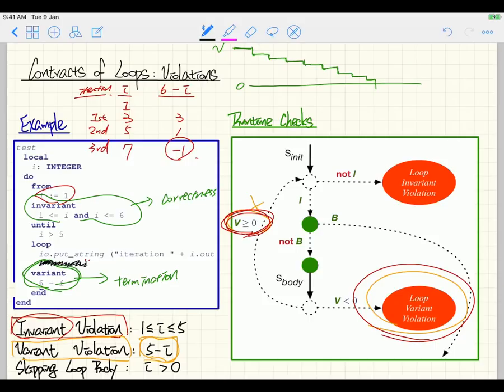Again, two things about the variant. It must always be non-negative, and it must always be strictly decreasing between iterations. Strictly. You can think about this as the level for the variant value. It must be decreasing, just strictly larger than 0. And we know that the values between 0 and some concrete value for V will just be finite, so the number of iterations will also be finite. So we're using the variant to measure roughly how many times you're going to execute a loop. Okay, good. Guys, any more questions about this?